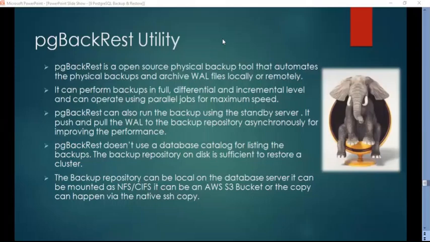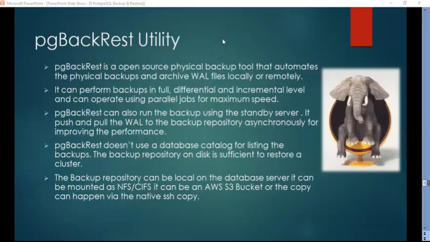Also, we can sit on the backup repository server and pull the WAL files directly from the live PostgreSQL system to the backup repository location. This can be done in asynchronous mode to improve the performance of your WAL movement.